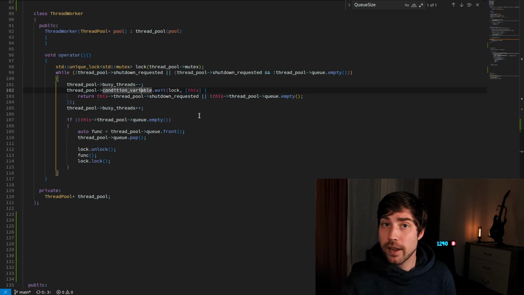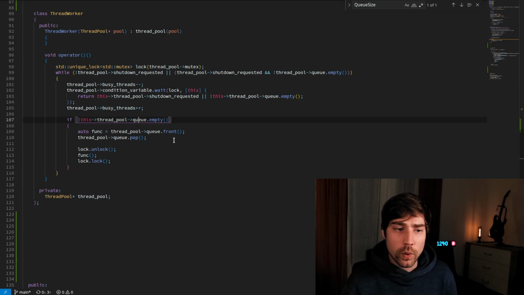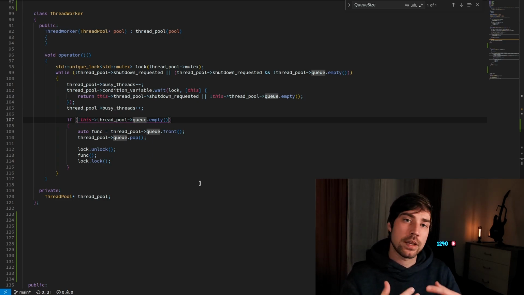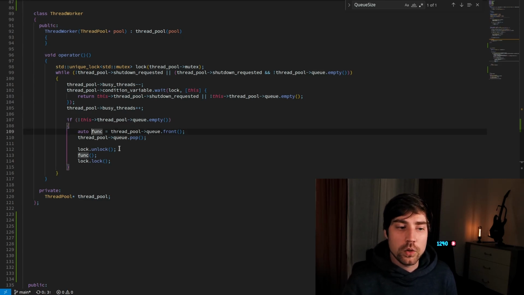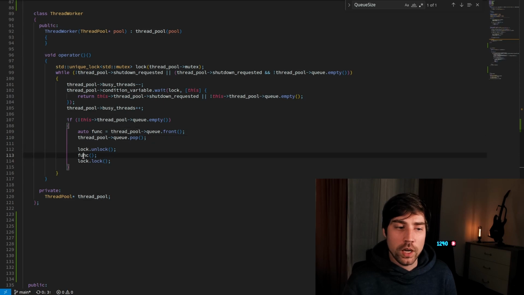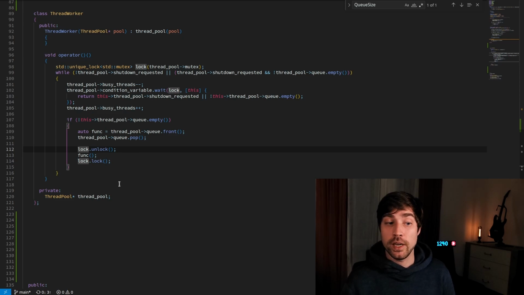As soon as the thread has been woken up from another thread, possibly, we start executing if this condition holds true, and then we look into the queue. If the queue currently is not empty, so some task has been queued, we use the function of the queue. So we look into the queue, what function needs to be executed, and then we execute the function. Important here is also that before we execute the function, we release the lock, or we unlock it, and afterwards we lock it again, so we don't block any of the other threads waiting for execution.